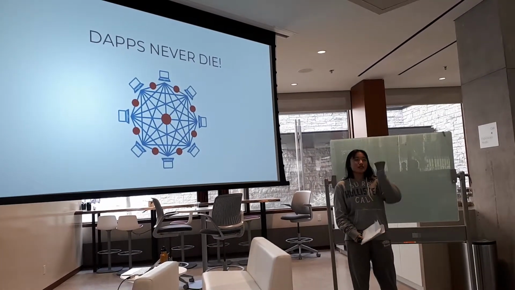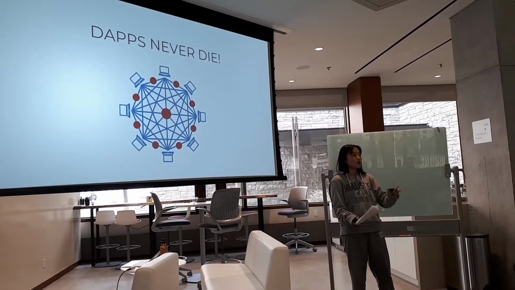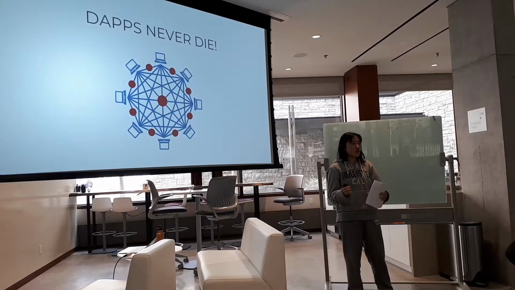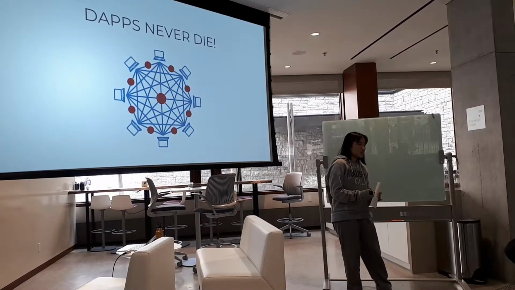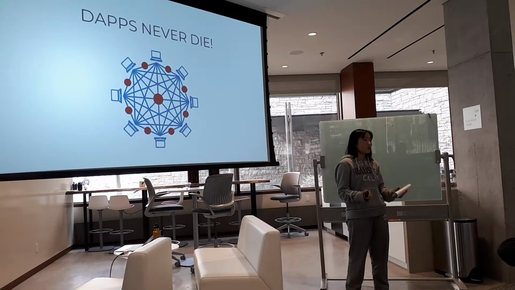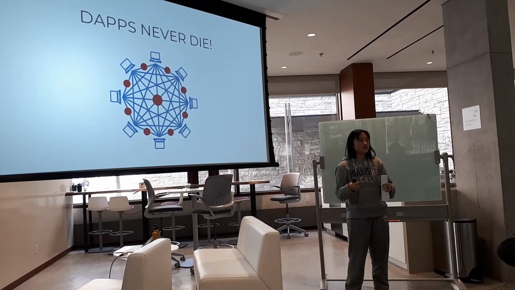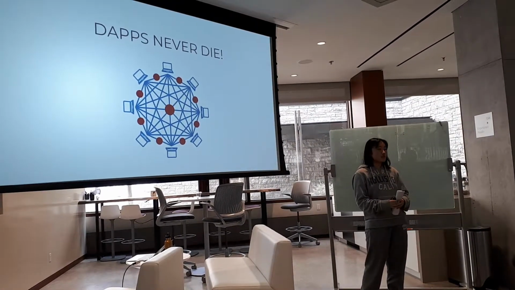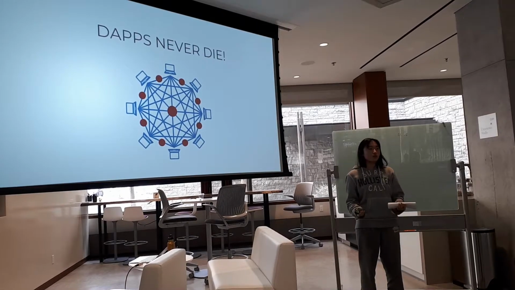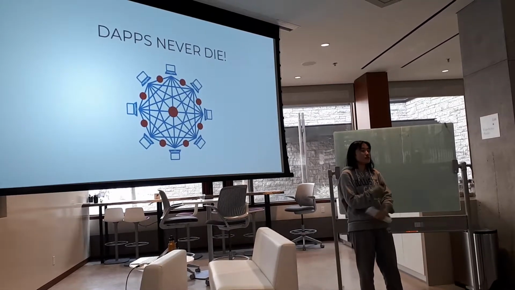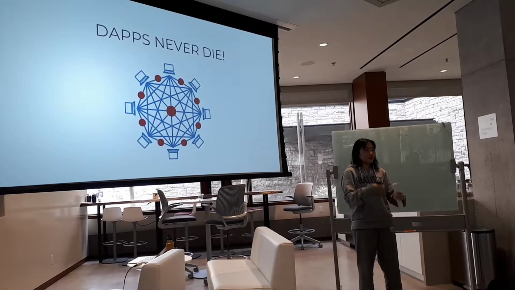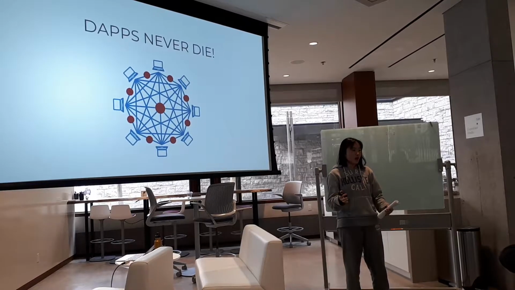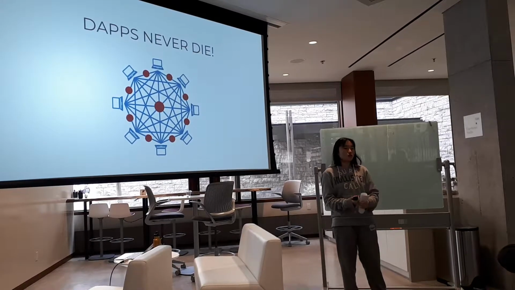So why dApps instead of just normal decentralized applications? The reason is because dApps never die. From the moment the contract creator creates the contract and deploys it, and the dApp is on the blockchain, no third-party organization or people at all will be able to take that dApp down. For example, this would be really good for organizations like WikiLeaks, where they publicize pretty sensitive information that governments may not want on the internet. If they use a dApp version, they would always be able to keep their data safely up there, and anyone would always be able to access it no matter what the government tries to do to shut it down.